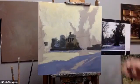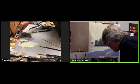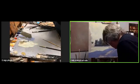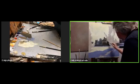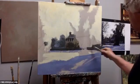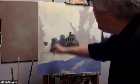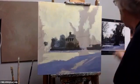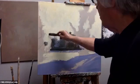Okay, I don't want to go too far. Once again, I think I have probably, there's more light. Whoa, not that much. More light back in here, as it goes behind that tree. So you can paint back and forth into it a few times. We're going to paint a little bit over here. I'm going to work this area, then we're going to work the tree, and then we're going to go back and refine. So I'm going to take, there's a tree that comes right in kind of this area, right in here.